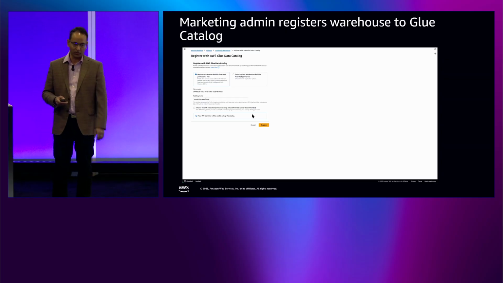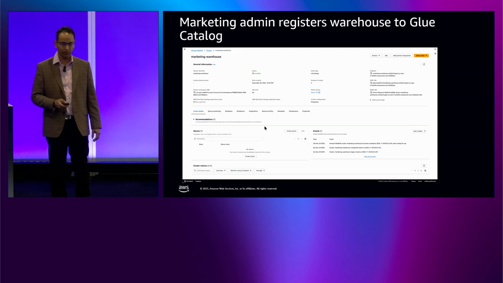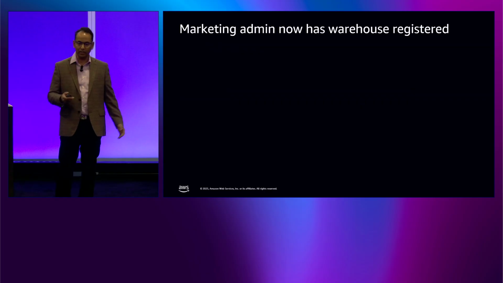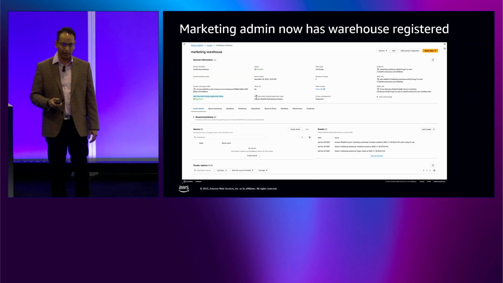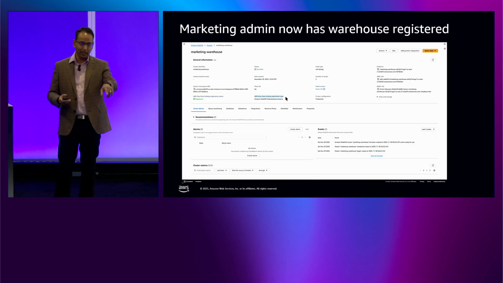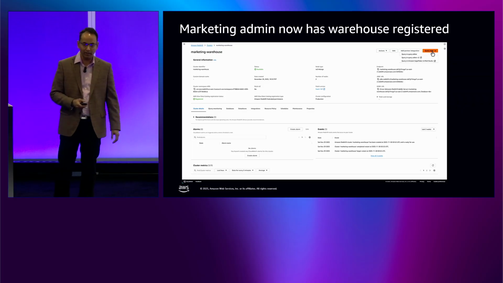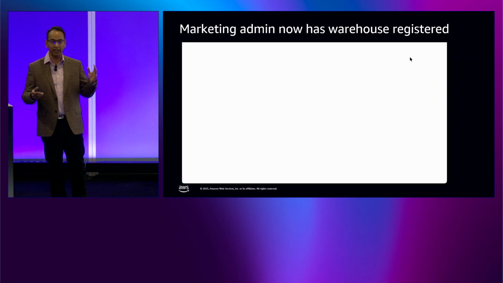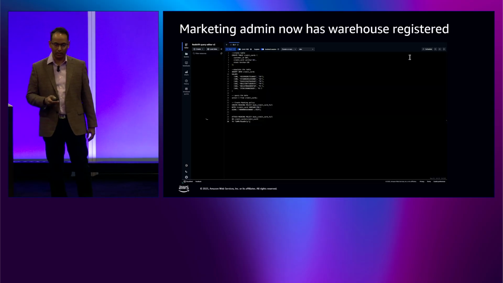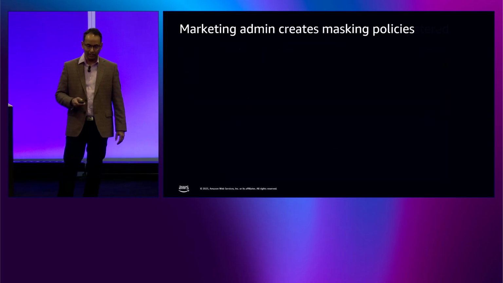So that's the checkbox over there if you have to do that. Once it's registered, they can go and verify it. For example, here you can see that the Glue catalog is registered and the permissions model is the Redshift permissions model, right? So now it is already a part of the catalog, and they can start adding tables.